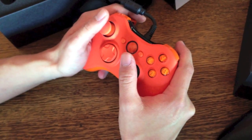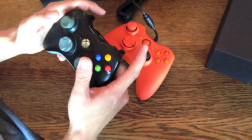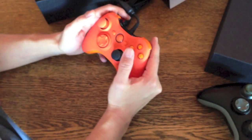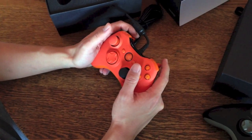I was a little bit concerned, to be honest, when I first heard about the back paddles, because when I play on this controller, I'm like, oh, how does it actually feel, or how is it going to work? It feels a little bit awkward. But to be honest with you, this feels very ergonomic. It feels really nice in my hands. The buttons are right there, and I can't wait to really mess with it.